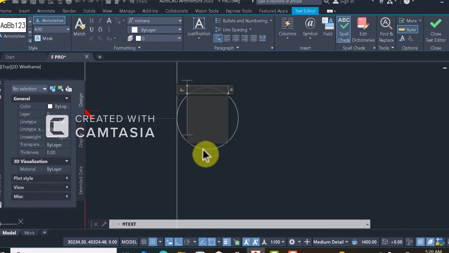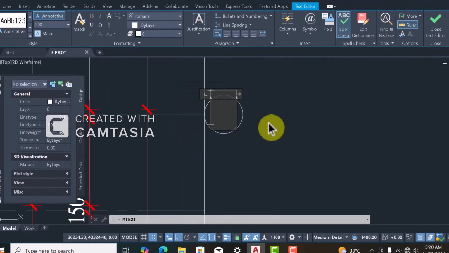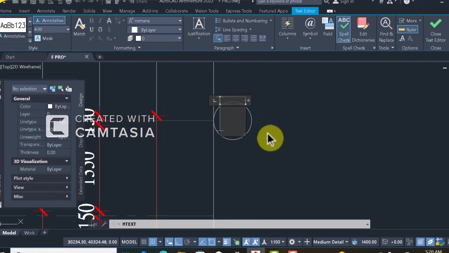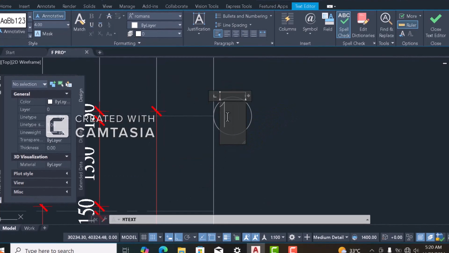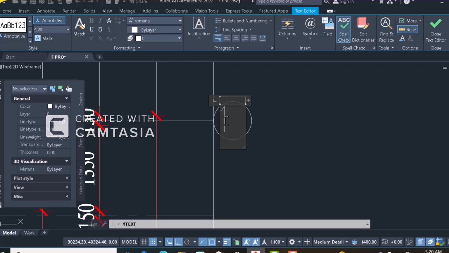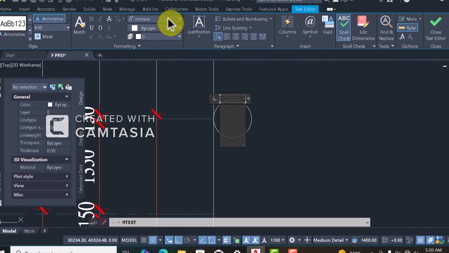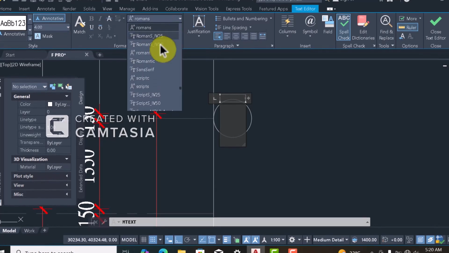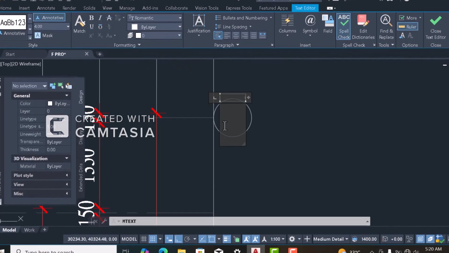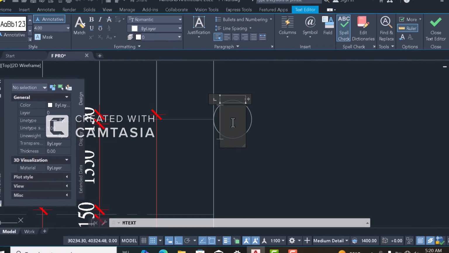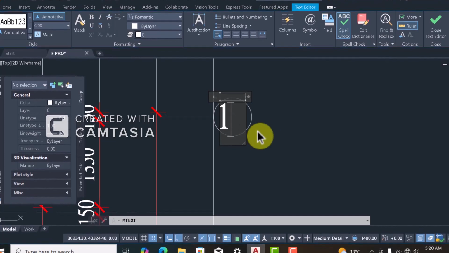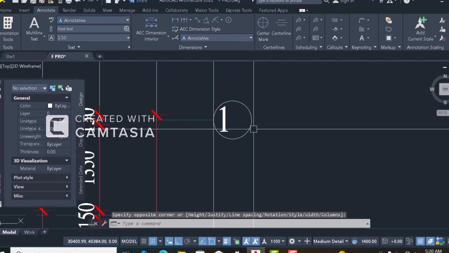Okay, enter. Then let's press on the keyboard 1. As you can see, the 1 is not the way we like it, so we clean it. Come here, change the text from romance to romantic. Okay, so we click and we press 1 again.